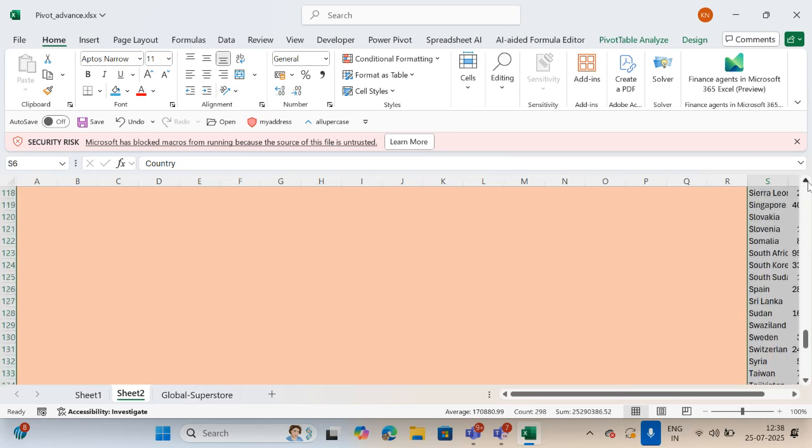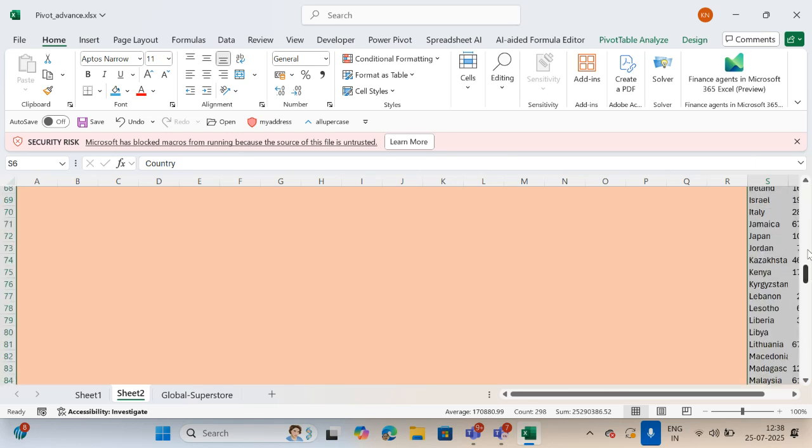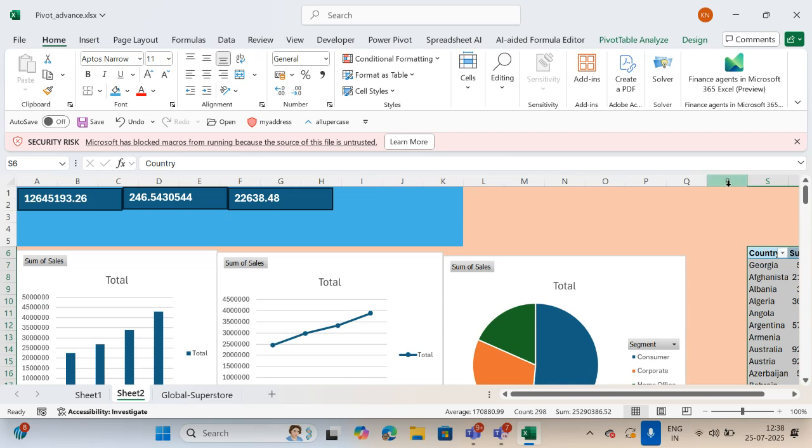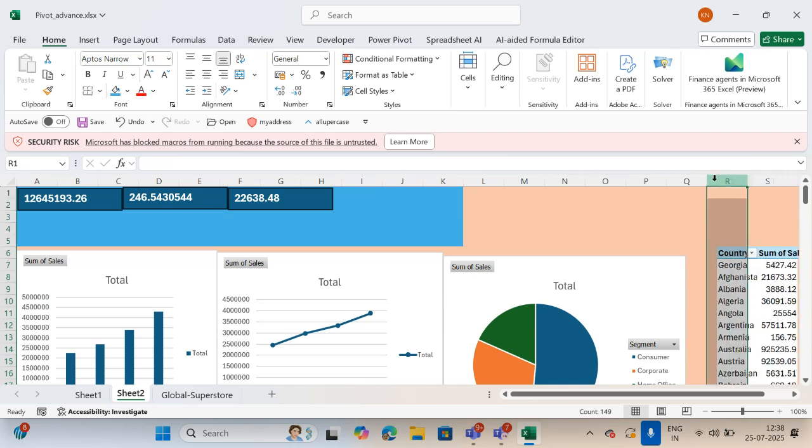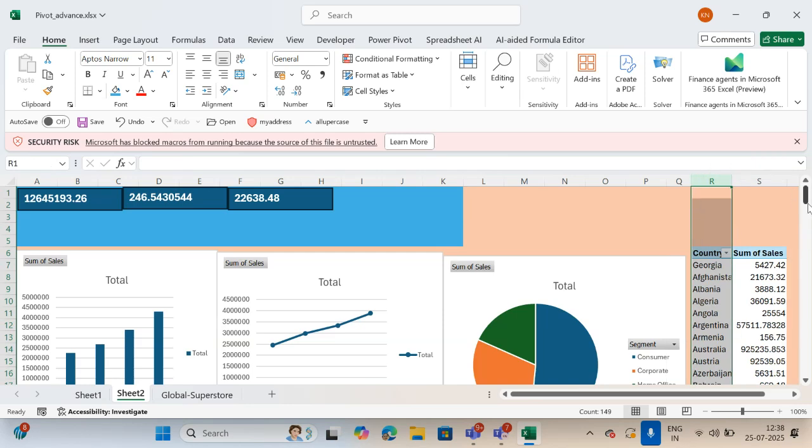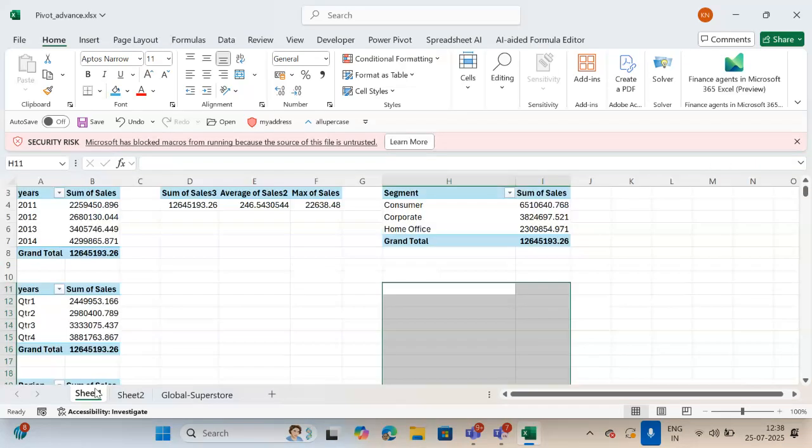Okay. Right. Now the next is again state. So state-wise data you want here. So just cut and paste it.